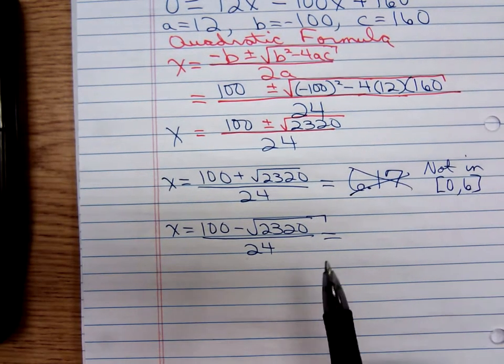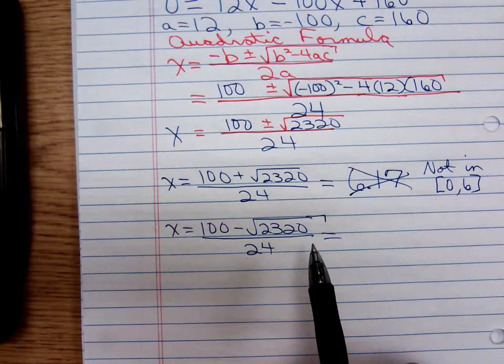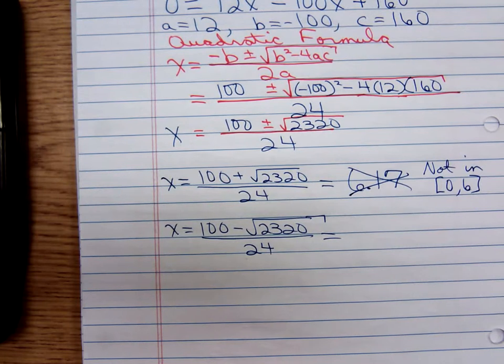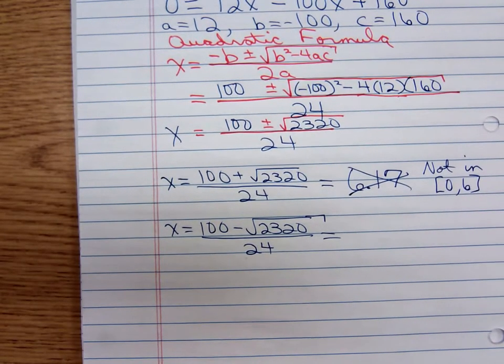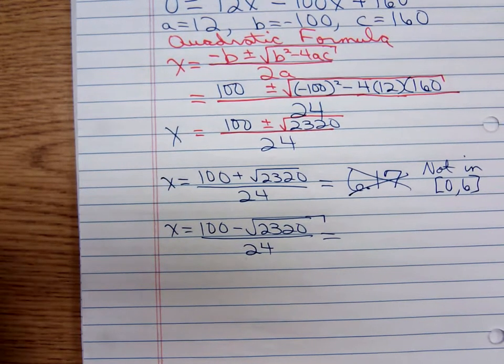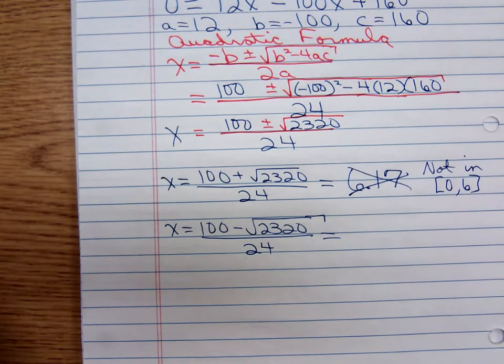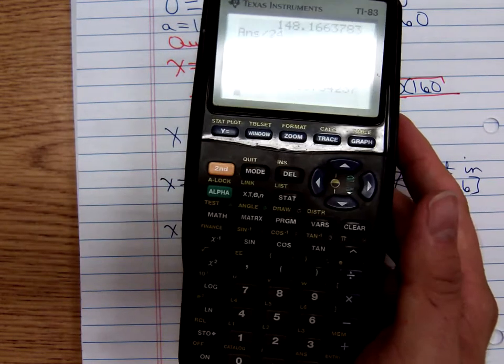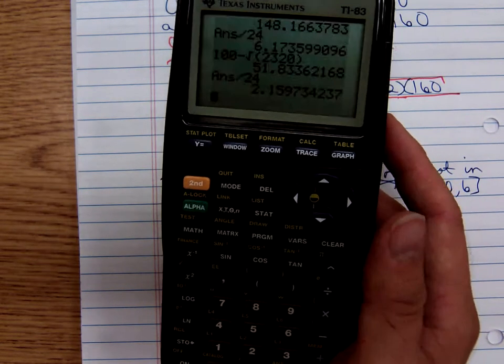It's over 6. It's not in the interval from 0 to 6, so we discard that one. Not in the interval from 0 to 6. Now if it turns out that this one's not in that interval either, maybe your body absorbs the alcohol slowly. Maybe this person's liver doesn't work the way that it should, that the alcohol concentration just keeps increasing. You never know, actually I do. And what are y'all getting? I'm getting 2.16. Is that number okay? Yeah, that critical number is fine.